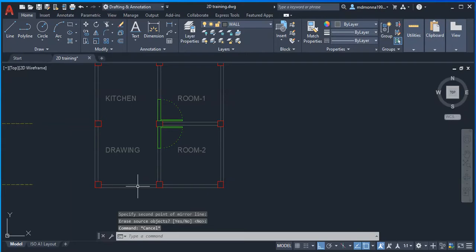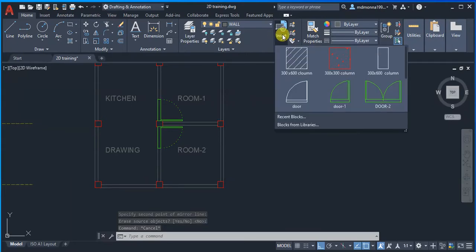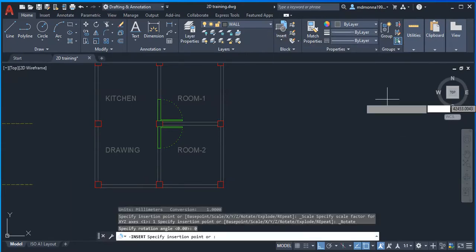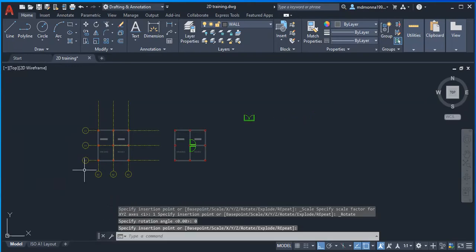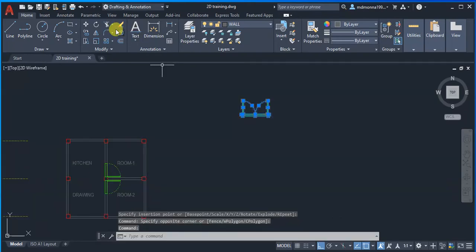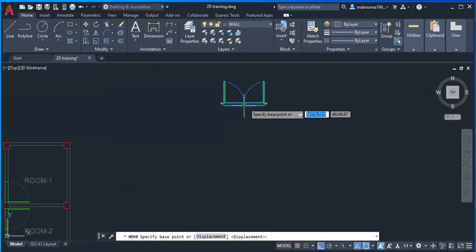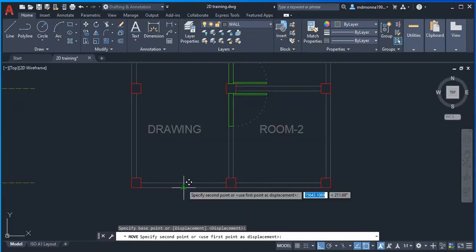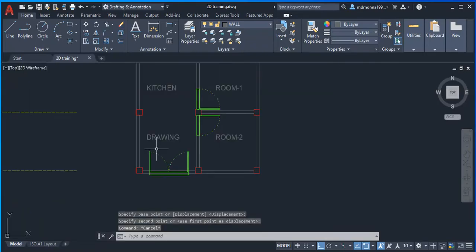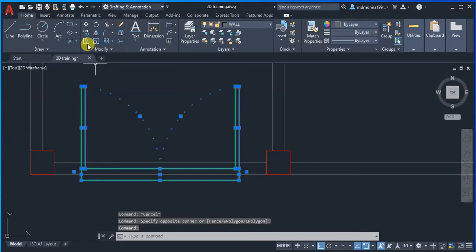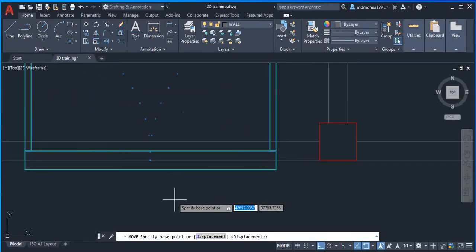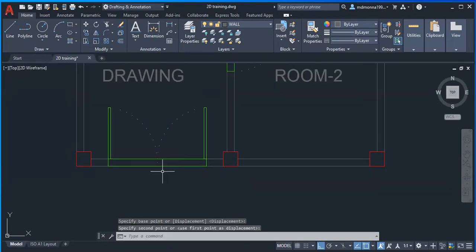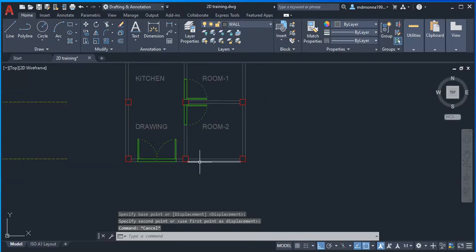So I want to make the main door here. So I go to insert. I already made the door, a bigger door. So I can see here, you see, okay, my door has come. I just click move, I just go to the center, click. You see my door is here. Sorry, I just move it a little bit. It's not aligned with the original wall. Okay, move. So my door is already installed.